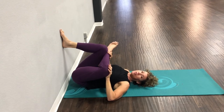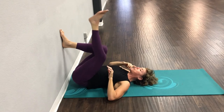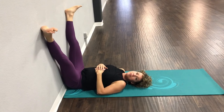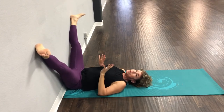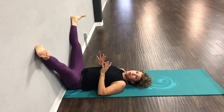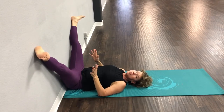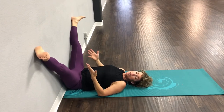Come a little bit lower if you can. Let's take one deep breath right here. Let's come back up with both feet up on the wall, and I just want you to let your legs drop however far out is comfortable for you. Please do not compare yourself to me because I've been stretching for 40 years, seriously. Go until you feel a nice stretch in your inner thighs, which we use every single day. And we're just hanging out here — who knew the wall could be so helpful in our stretching!